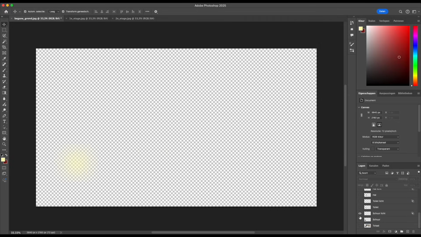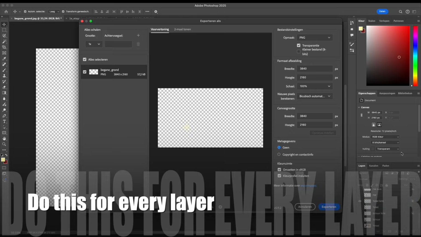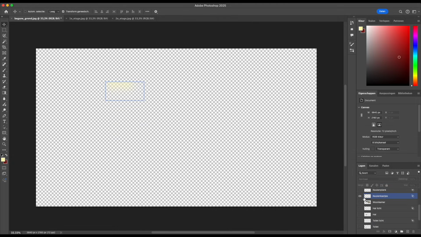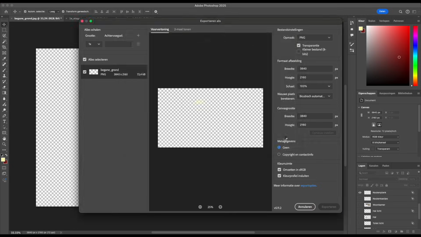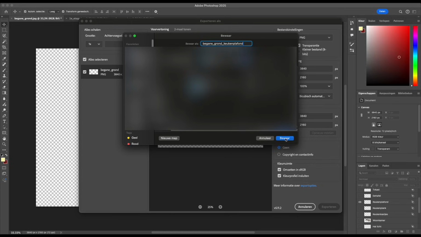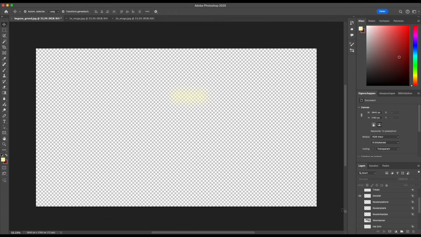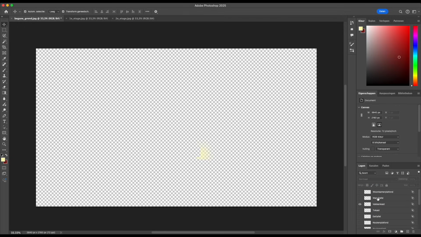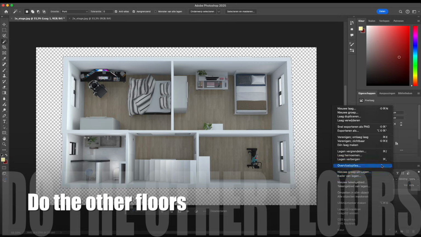Now it's time to change to the next layer again, and we're going to do this process for every layer. This concludes the ground floor, and now we're gonna do the other floors.